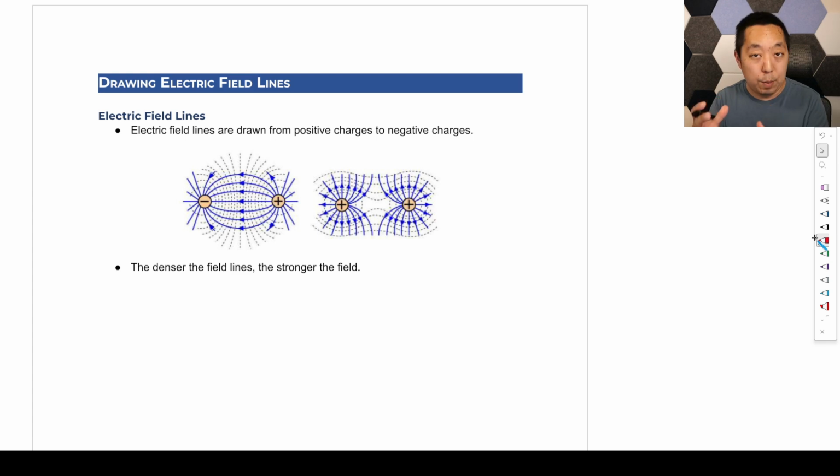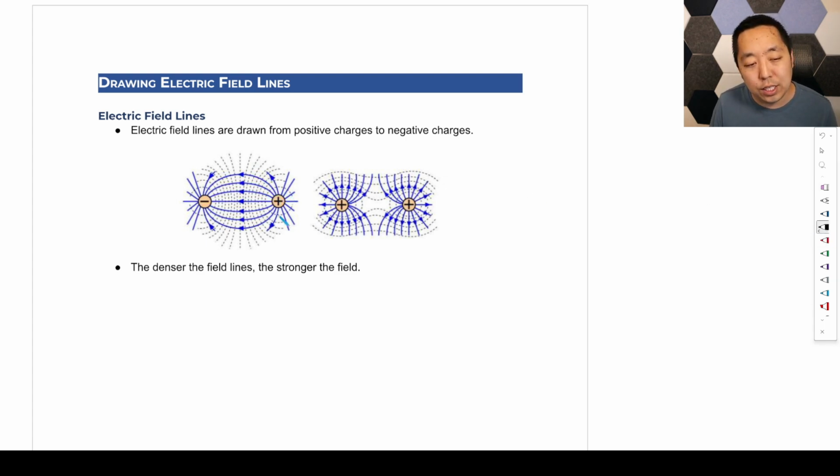So remember our rule for electric field, it is the direction that a positive charge would experience a force. So if I put a positive charge right here, it's going to experience a force, say, repelling from this one and then drawn towards this one, right? But this side's a little bit stronger because it's closer to this charge. So then the net force is probably going to point something like this, right? And that's what that field line is doing there. It's telling you the direction. It's mostly telling you direction.